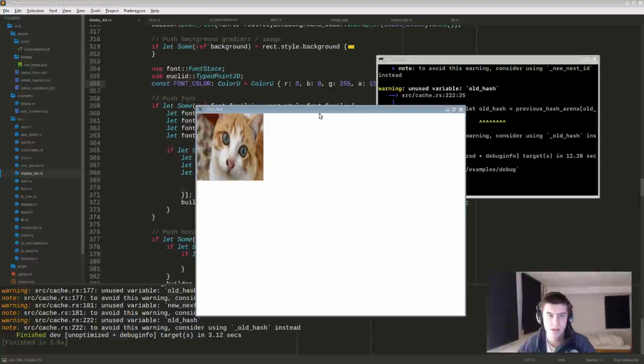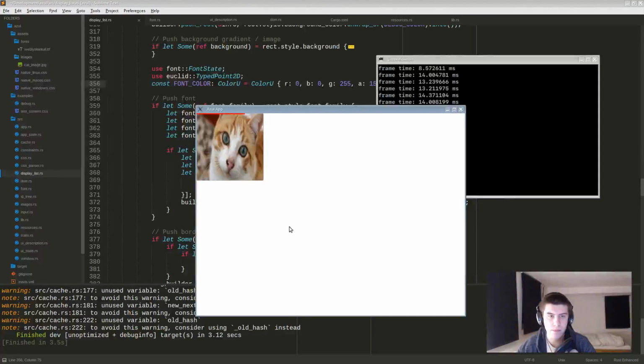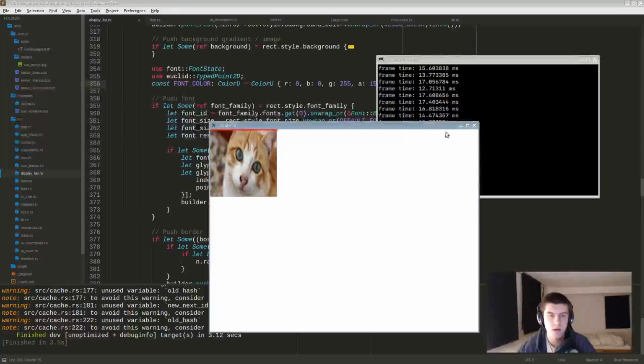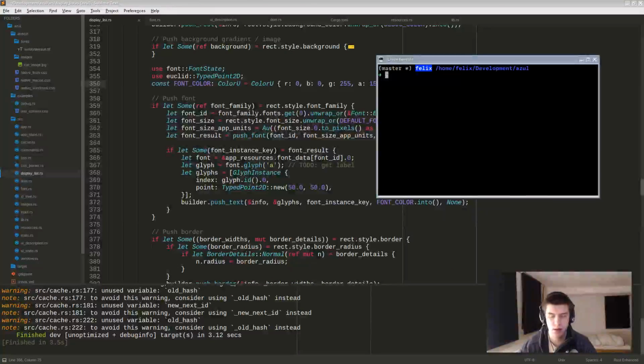There it is. See? There we go. There we have the A, right on top of the cat's image. So yeah, this is probably enough for today. We are going to do the whole positioning and so on and so forth. But we have an A. It's faintly visible on the cat. So yeah, we've got text going.